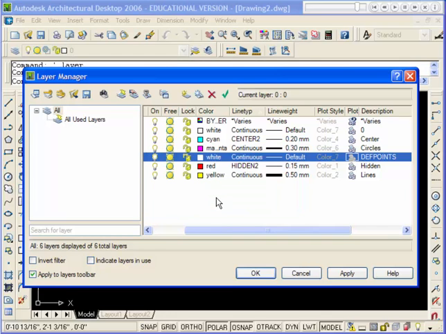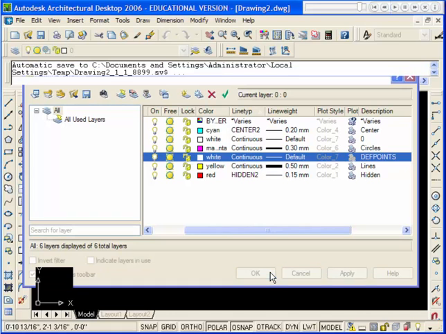Just say OK. And then description, if you want to give descriptions of the layers other than what you used for the name, you could do that here also. I typically leave it the same because I give it a very descriptive name to begin with. And when I'm all done now, I'm going to click Apply, and then I'll click OK to accept everything that I've created. If you accidentally cancel out, you will lose everything that you've done. So make sure that you apply those changes and then click OK to accept them. You get back to your drawing screen, and now you're ready to go.